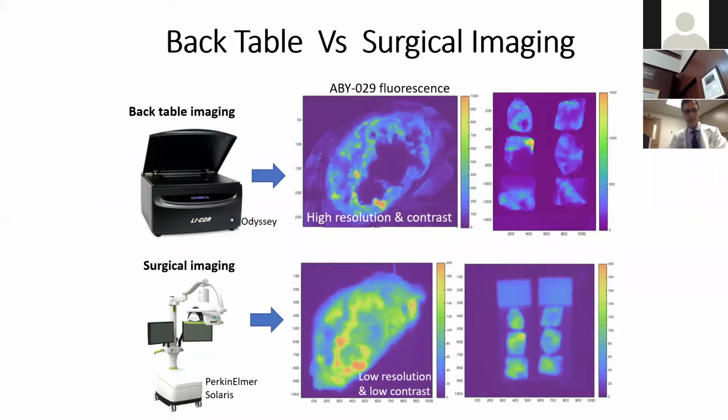And just to sort of end this illustration, the tool that you use affects what they see. And so here's the same sarcoma tumor imaged on a back table imaging system, which is a raster scanning point spot, versus in a fluorescence imaging system that the surgeon uses. And so this is the same piece of tissue, but in a surgical imaging looks like this, and on a back table flatbed scanner looks like this. And so this is pretty obvious, but the type of system you use will alter what the surgeon sees. And again, many of us in the optics world kind of know this, but it's becoming quite obvious.